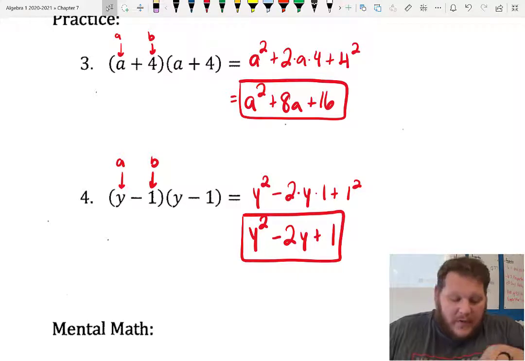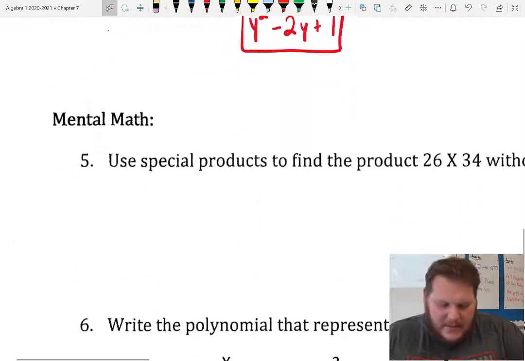So like I said, I'm not a huge fan of that pattern because that right there seems like way more work than just foiling those. So it's not something I usually use for something simple like this. When it's messier things, yes, I do. But for the most part, it's that front side that I really utilize.